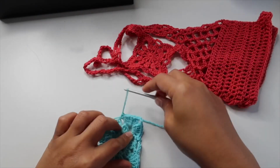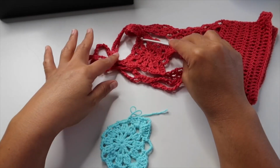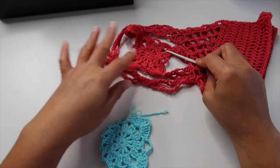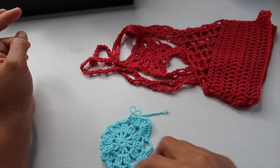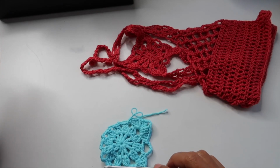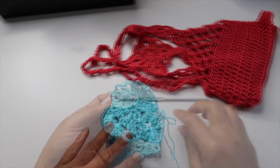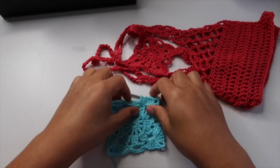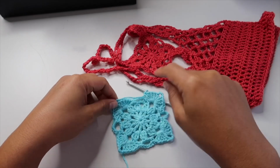So this is what it looks like, guys. Make sure you have 4 of these and then 4 of these. I will finish around and I'll get back once I am here in the very first stage. Okay, so I have finished the 4 of these, and 4 should be like that.